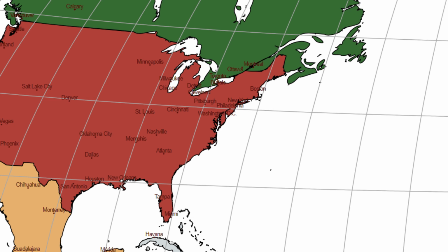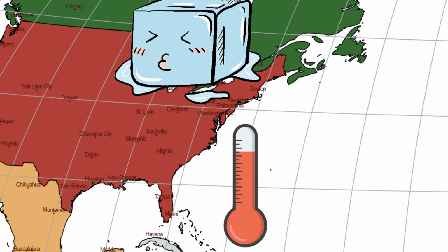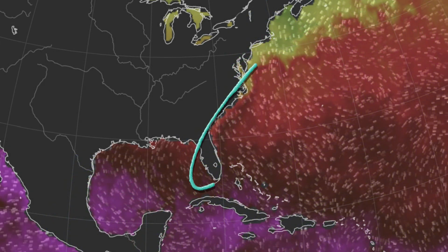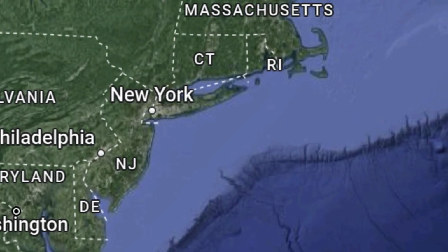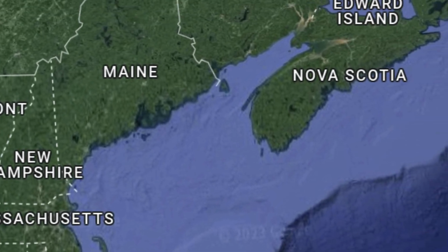They thrive on the temperature contrast between cold air masses from the north and warm, moist air from the Atlantic Ocean. Within the Atlantic Ocean, the Gulf Stream, a warm current originating in the Caribbean Sea and Gulf of Mexico, keeps ocean waters warm off the coast of the southeastern United States. When a track allows a nor'easter to develop there, the warm current gives extra fuel to the storm. From there, they make their way up the east coast into the mid-Atlantic, Northeast, New England, and eastern Canada.